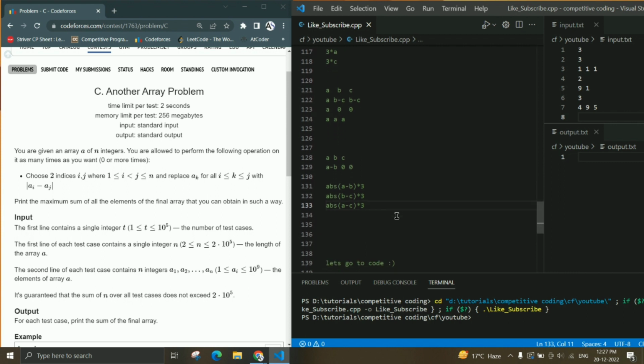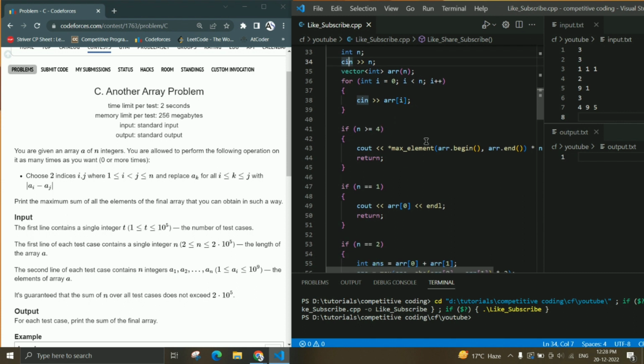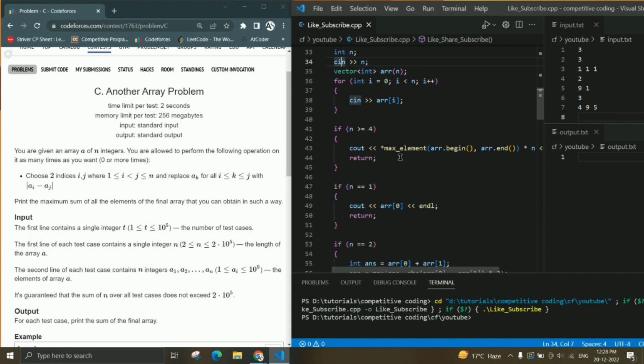So let's see the code now. I have taken the input of n, then the array. When n is greater than or equal to 4, firstly I find the maximum element in the array. This is the simple syntax for finding the maximum element. You can search more on Google for such functions.